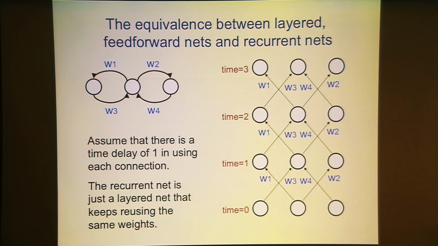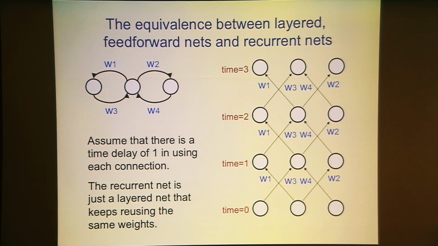But actually, if you initialize the weights carefully, you can make them work much better. And one thing that's happened in the last few years is that people developing things called echo state networks said, let's take networks like this, let's initialize the weights very carefully so that they neither blow up nor die as you run them. In other words, you take the biggest eigenvalue of the weight matrix to be about 1.2, and then you put it through the logistic nonlinearity. 1.1 is not big enough, and 1.3 is too big. 1.2 is sort of ideal.